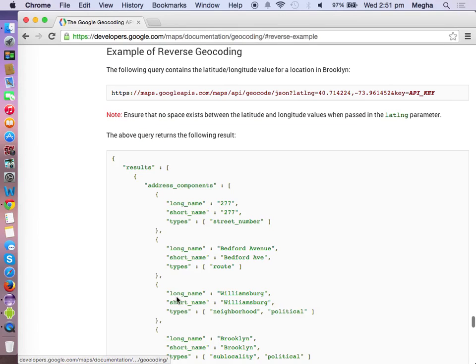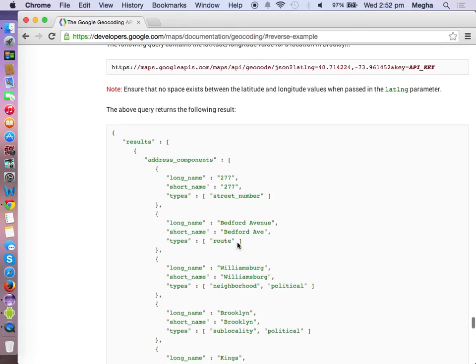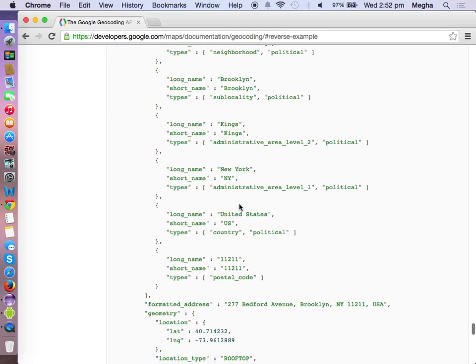There is an example. So this is the JSON response which is going to come from Google if I call this URL, in this format. The latitude and longitude pair has to be encoded inside the URL itself, and when you call this URL, you get a JSON response.